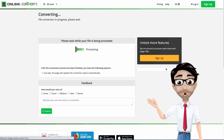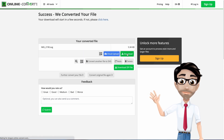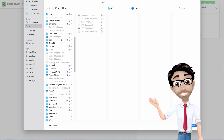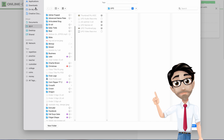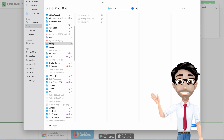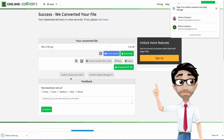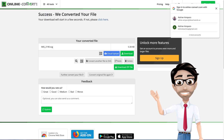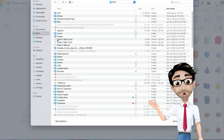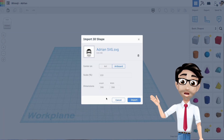I'm going to click Start and it's going to show up right around here. There it is — Download SVG. I'm going to save it in my Bitmoji folder. I'll change the name so I know this is 'Adrian SVG.' All right, we're good here. I'm going to now import it, choose my file, and go to Bitmoji — there it is — Adrian SVG, just like I named it. Let's see what we get. Import.